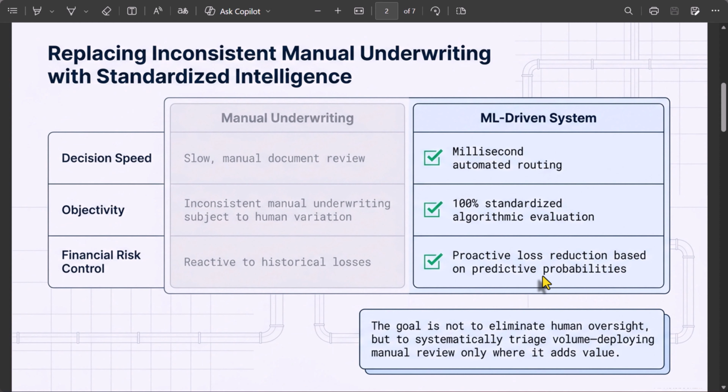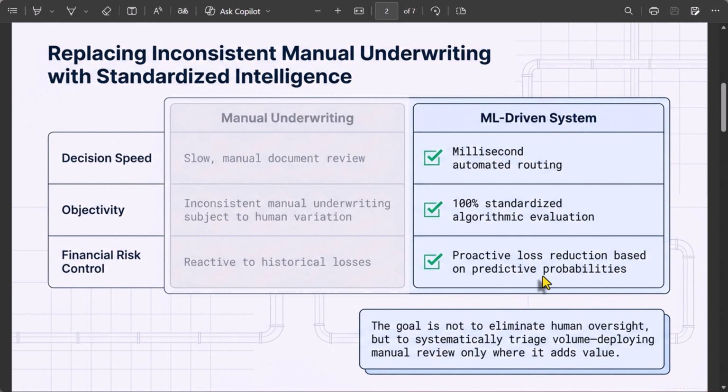Also, there is a bunch of historical data in the bank, and it is just stored somewhere. The human giving the loan to the customer might not use that data. So the bank asks us to build an ML-driven system to automate this whole process.